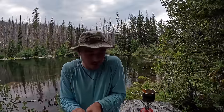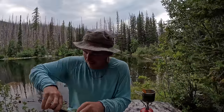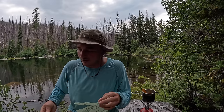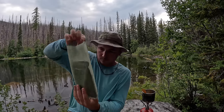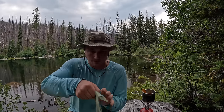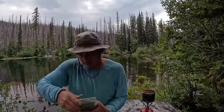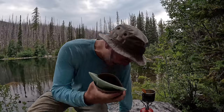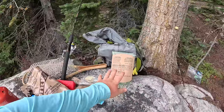I have so far not gotten one of these heaters to heat up. I've looked at other videos of other people doing the same thing as me, and they immediately start boiling. And these ones here, I've experimented with different amounts of water for them, and it seems like they're just dead because of how old they are. Here we go. What we've got here is a cardboard pouch that we're supposed to place this into. Yeah, it's not even getting warm. It's probably a dud as well, just like the rest of them.